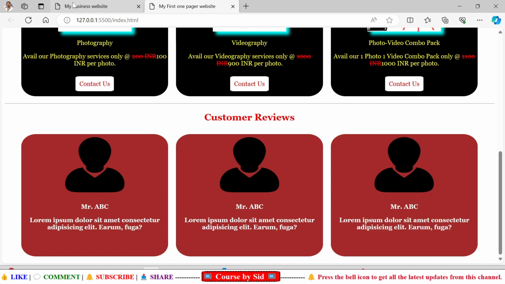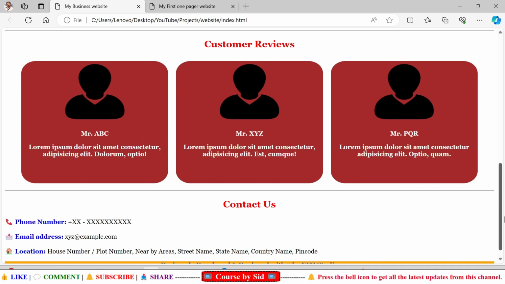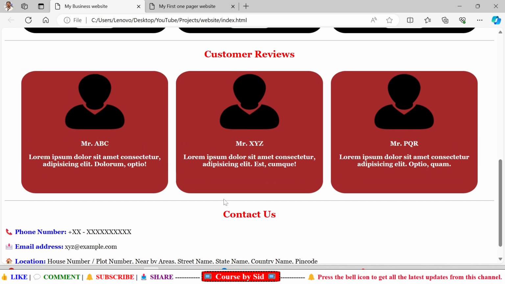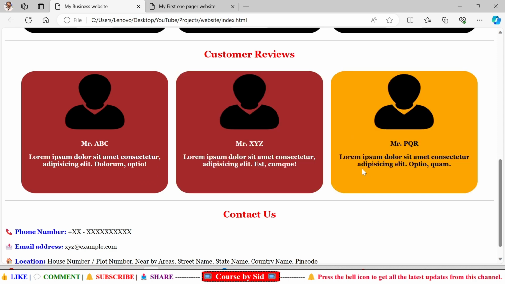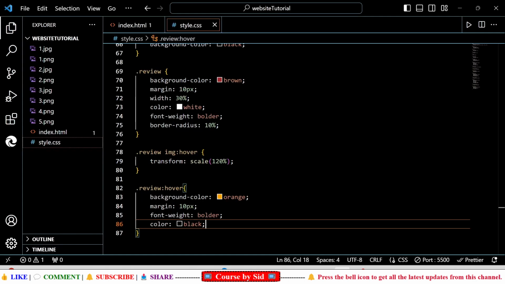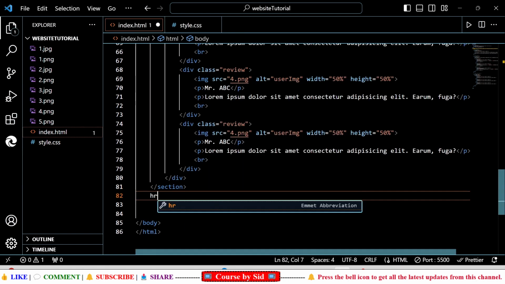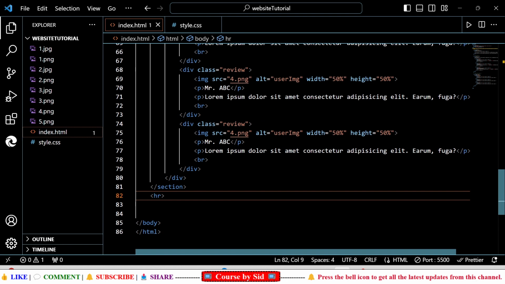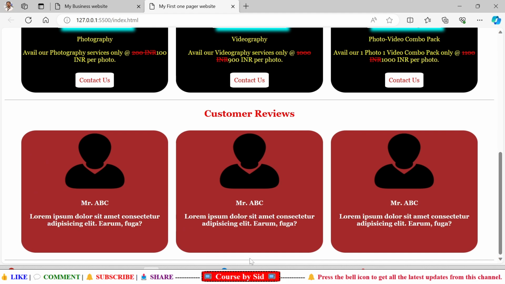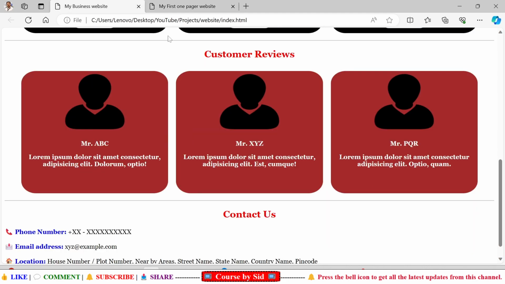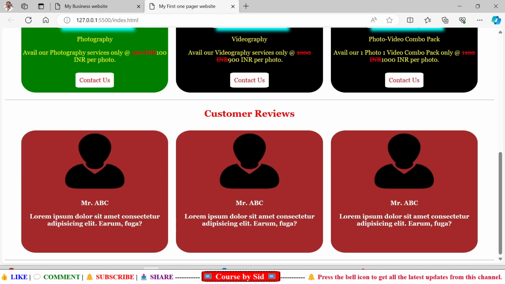Next, if I'll show the original website to you, so here you can see that I have this line also, right? So what I'll do here is I'll just be writing this thing. I'll open my Visual Studio Code, and just after the section tag I'll use the HR tag over here, right? Now I'll come back to my browser, and I can clearly see that I have a line like this, right? Now let me compare this with the original one and the one which we have created just now, right?